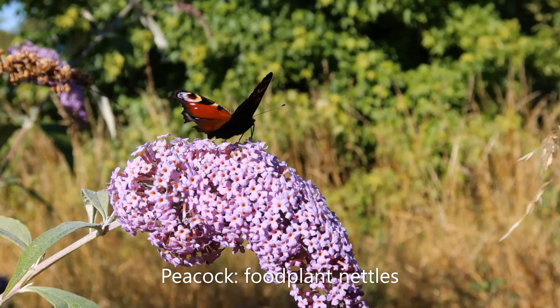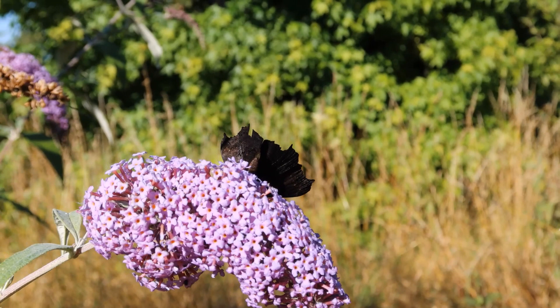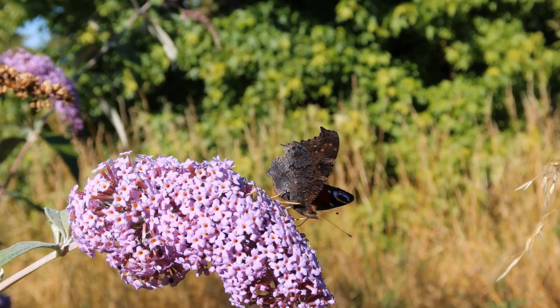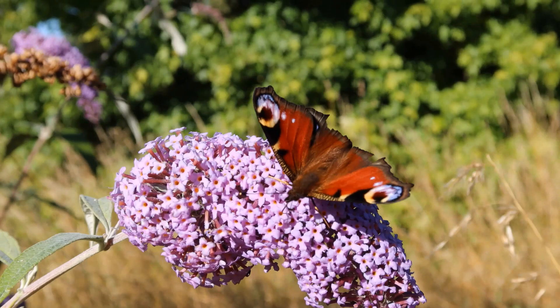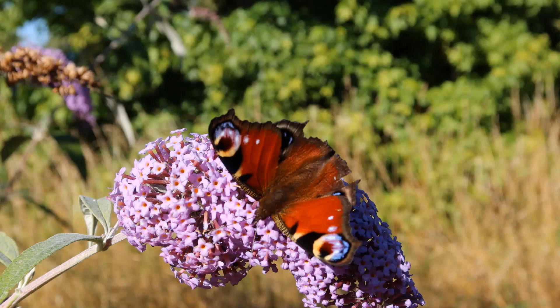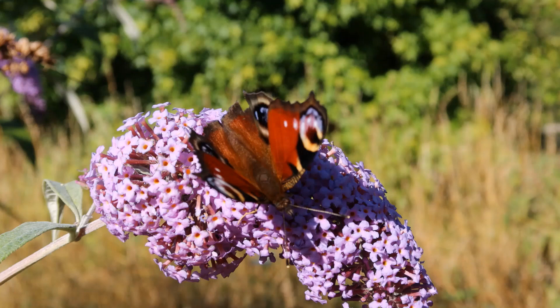Look at this — isn't that a glorious creature? Peacock butterfly of course, so named because of the big eye spots that look just like the eye spots on the tail of a male peacock bird. Very different purpose though — the eyes on a peacock bird's tail are to impress females, only males have them for showing off. As far as we know the butterflies don't use them for that, and both males and females have them. These butterflies hibernate as adults, tucked away in a quiet spot, often using old sheds and the like. When their wings are closed the undersides are very dark and camouflaged — they look like a dead leaf. But if they're disturbed by a mouse or a bird looking for a snack, they flash their wings open and these great eyes suddenly appear, hopefully frightening the predator off. I don't know if it works but it's a nice idea — certainly makes them look very beautiful.